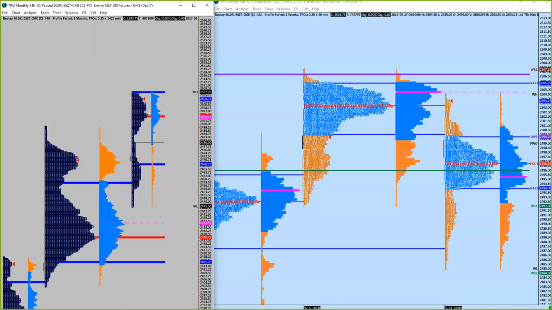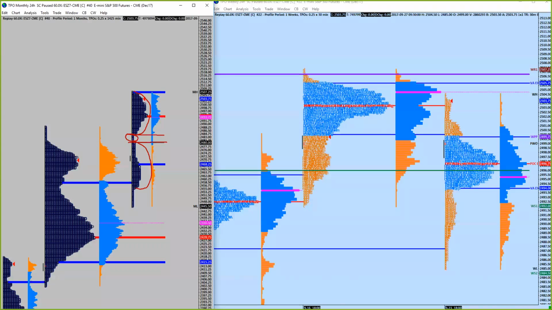This is the monthly and the weekly chart again. Now this is interesting, the monthly is also two humps separated by what looks like single prints. Close enough. In any case, this will act as resistance or support, and this will act as resistance and support. So really, we've got two different value areas here, and we're in the upper one, which is a nice bullish thing. Value area low, 94.25, no clues here.